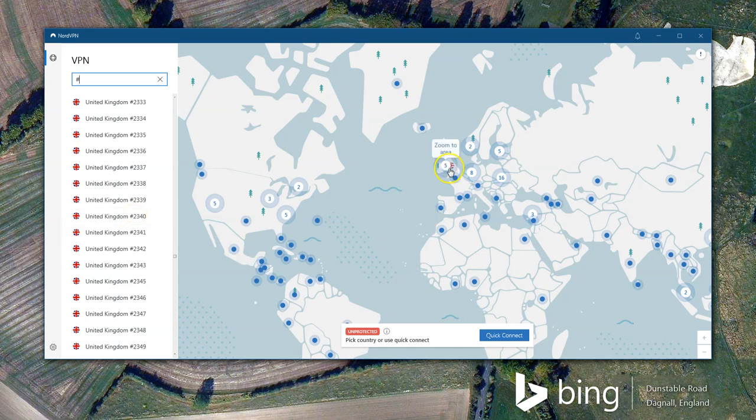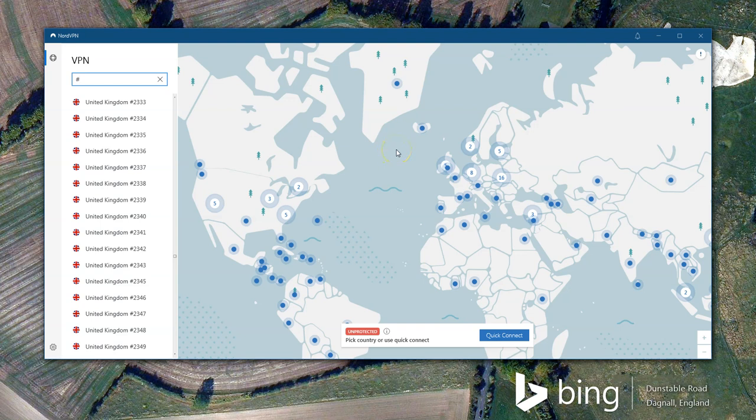Otherwise, if you click on a country, it basically looks for the nearest and fastest server to you, which is what you might not actually want. You can also change different settings and use different features like the dark web settings and split tunneling and stuff like that. So it's all here in the main interface.